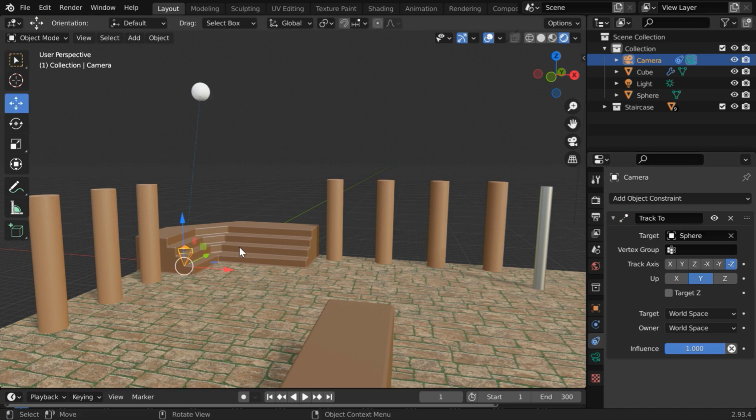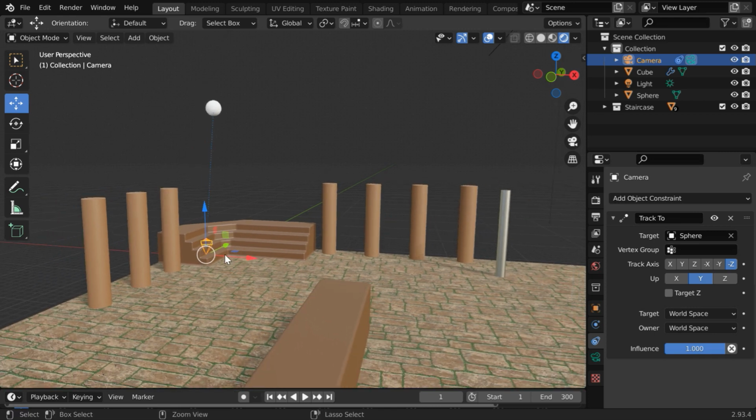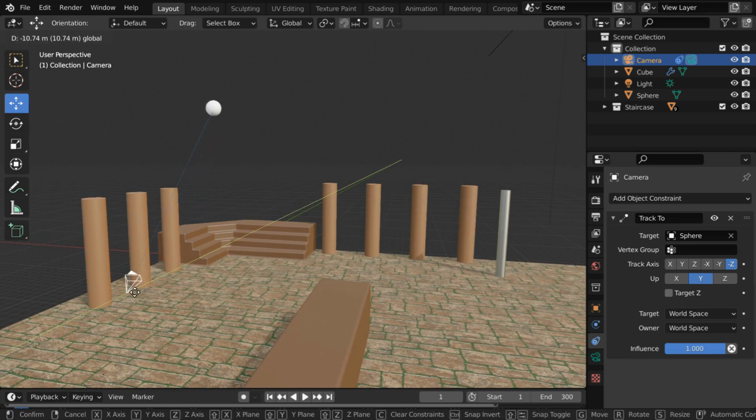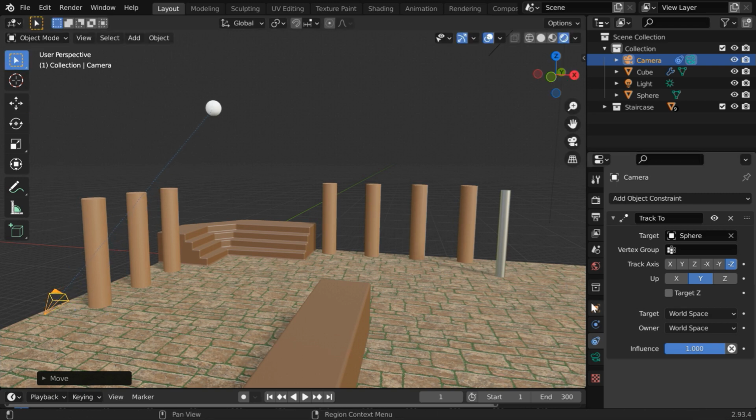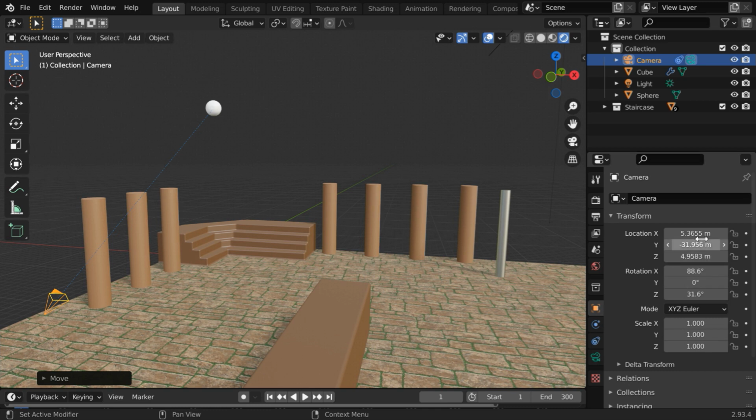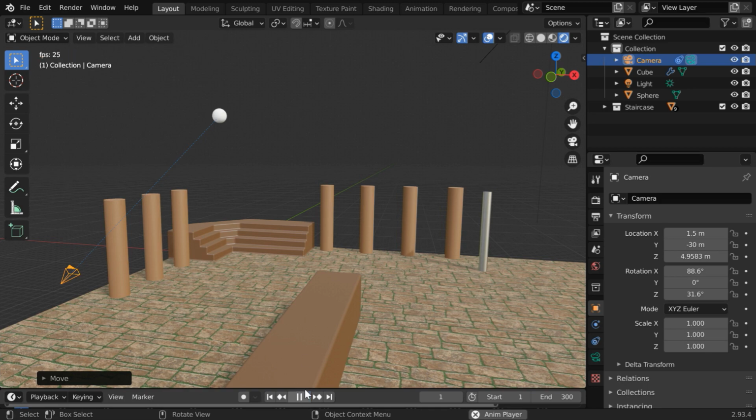And, we can also move the camera a little bit away from the center of the stage, so that we capture a better view of the scene. Let us also move it slightly toward the left. We can fine-tune this directly in the object properties. Let us go with this X location as 1.5. And then, the Y location, maybe as 30. Let us verify this by running the simulation.